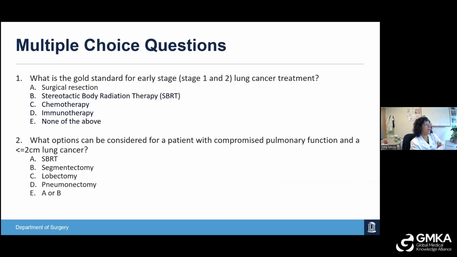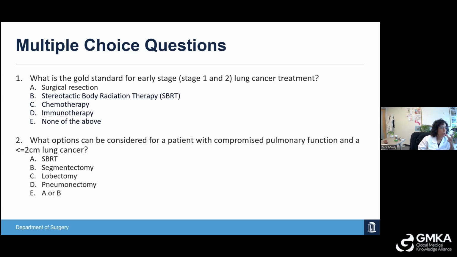Okay, so if they have N1 disease, we now have a conversation. This is just in the last 2 years since the Checkmate study came. So if they had N1 disease, but a T1 or even T2 tumor, they would be surgery first and adjuvant chemo. But now in the neoadjuvant era, we are discussing doing chemo immuno for 3 rounds, basically like 12 weeks of cycles, and then doing resection for N1 disease.